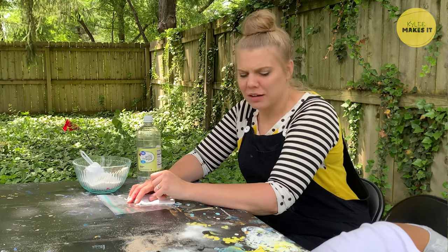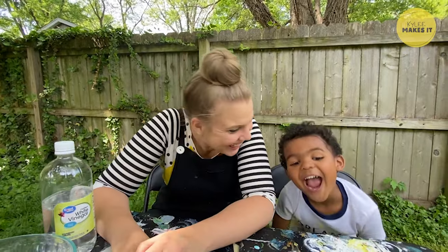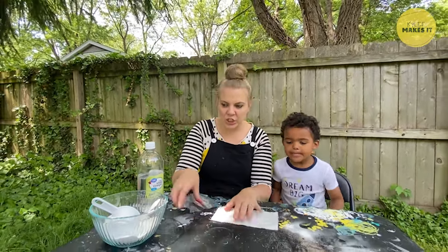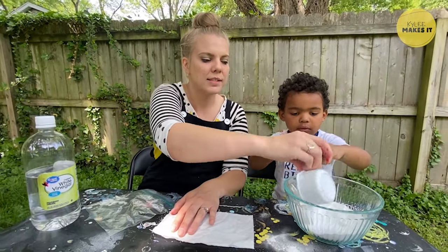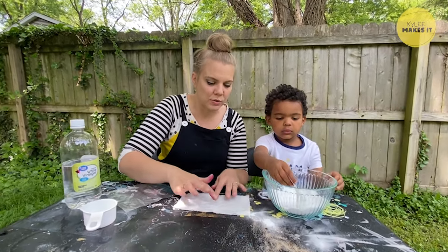Where's my helper? Dax! Oh, there he is. The first thing we need to do is take a little bit of tissue, and Dax, we need 2 tablespoons. This is a cup. This is 1/2 cup. We need this one. I need 2 level tablespoons right in the middle.